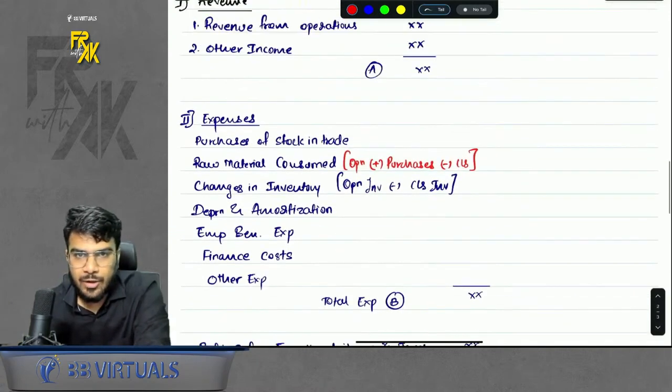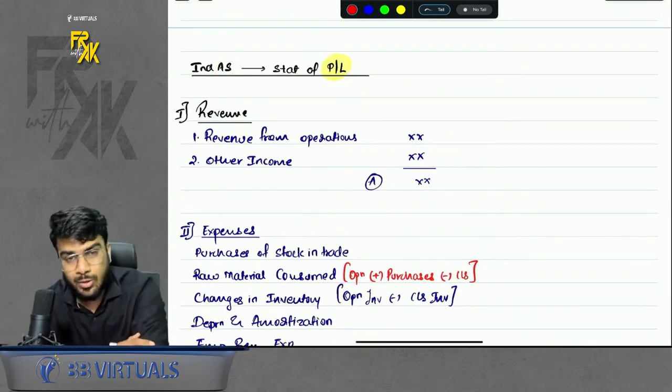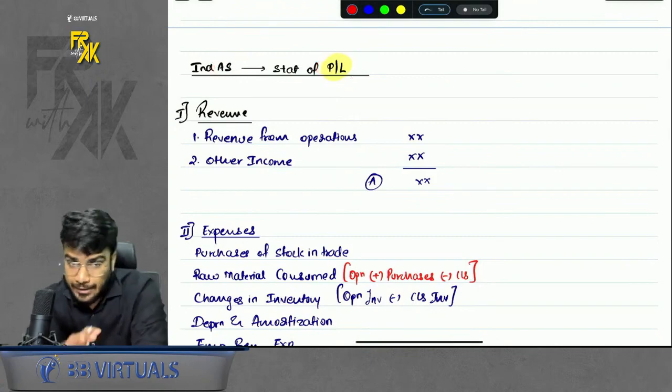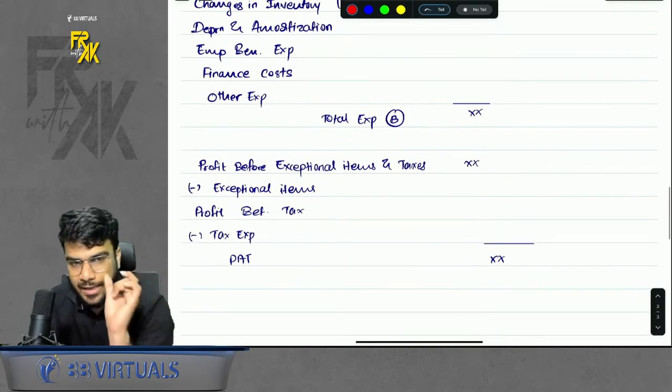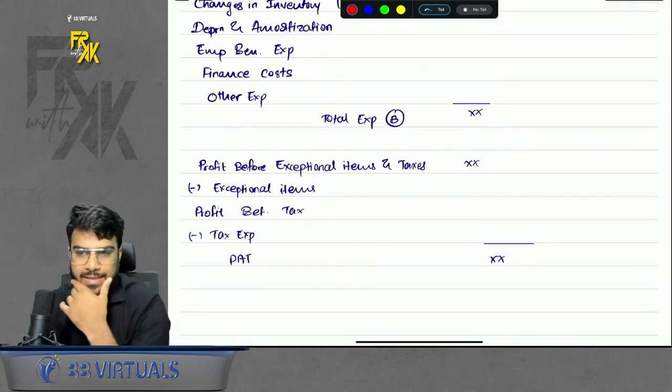So this is our format of profit and loss. Sir, this format was the same as per AS also. So the format of profit and loss is same under AS and IND AS. Till now, the answer is yes. Till now, it is same. Apart from the word that under AS, there used to be extraordinary items also. Right? So till now, it is yes. But.